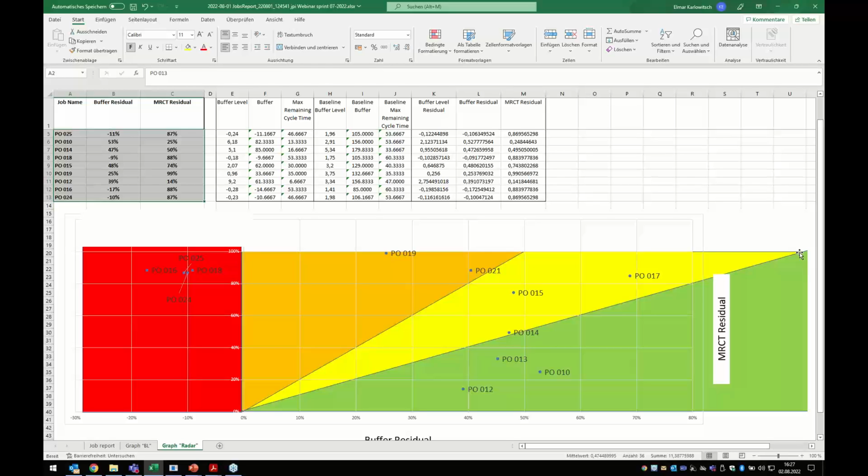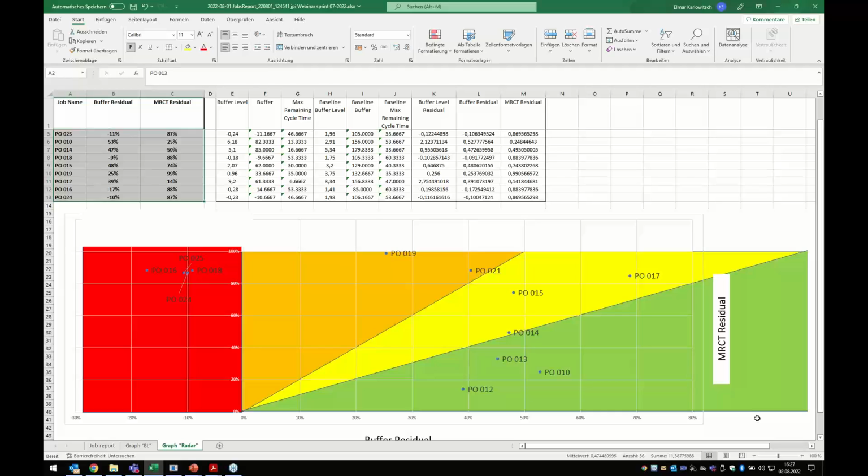And in the moment you start the job, you need to try to bring your jobs towards the x-axis as soon as you can. You want to finish your jobs as well as you can.